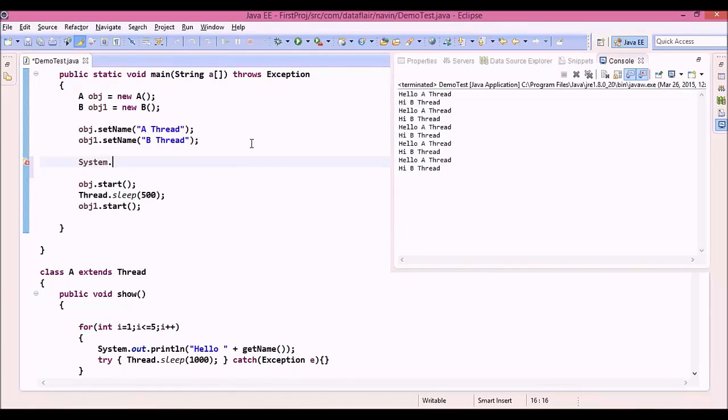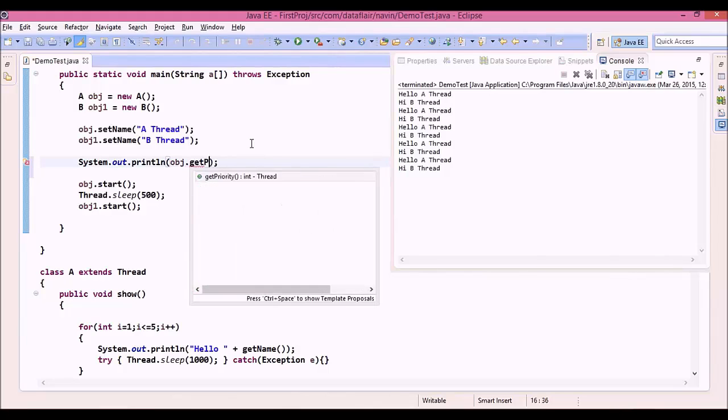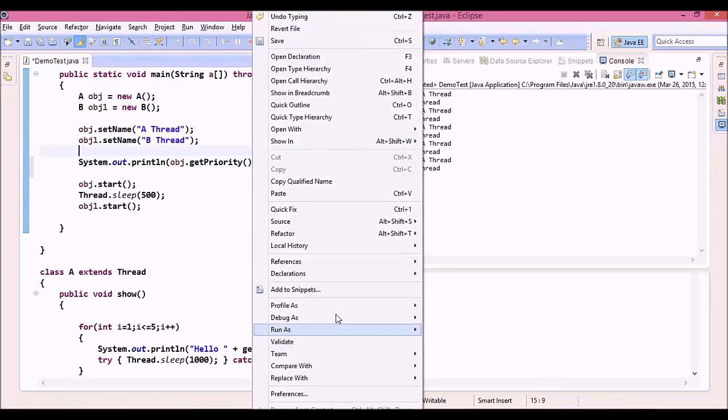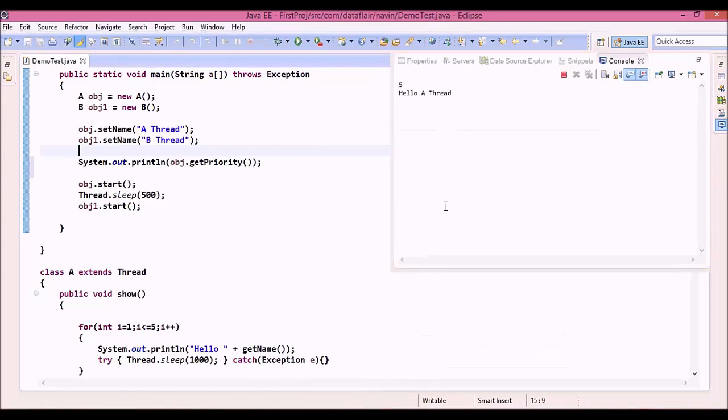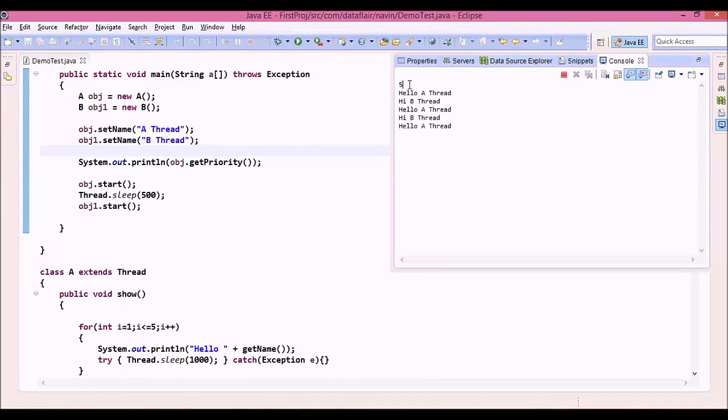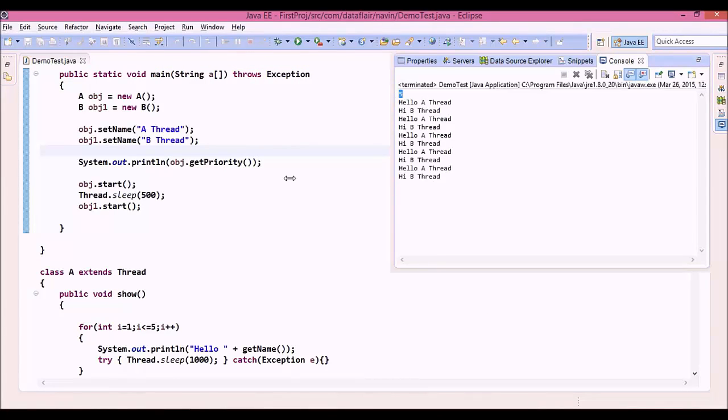We'll say System.out.println, and let me print the priority of obj: obj.getPriority. If I run this code, it will print the current priority of obj, which is thread A. Run as application. You can see by default the priority is 5, and 5 here means normal priority.